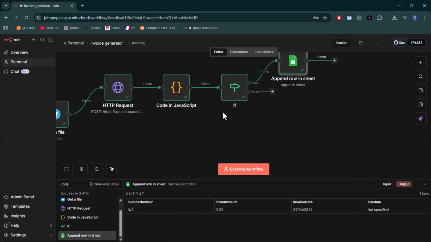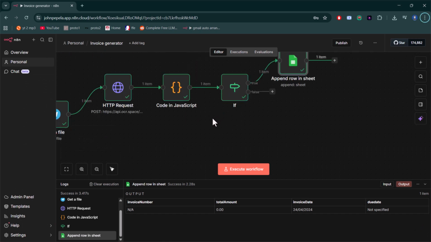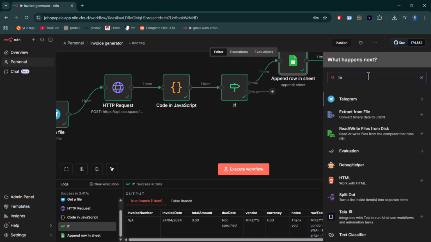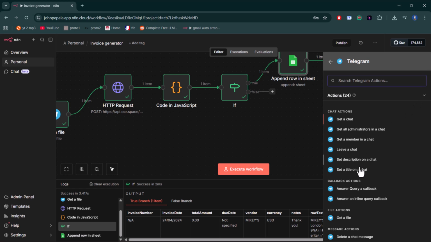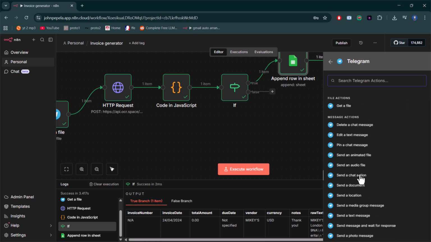You cannot view my other screen, but be rest assured that the record is updated. And so if there is an error, we better send a message to the user or to our phone and let us know that there was an error and we couldn't send the message. So send a message, send a text message.